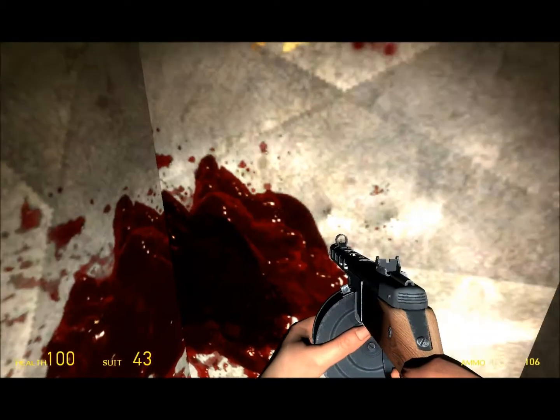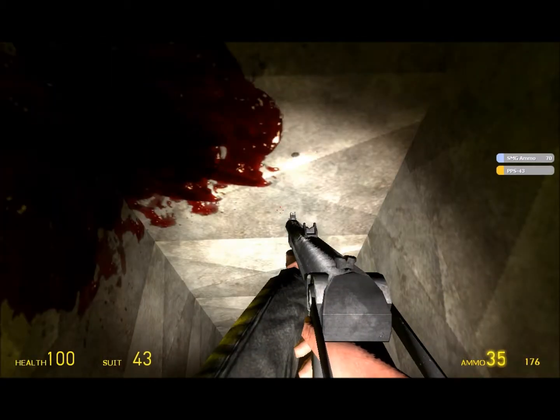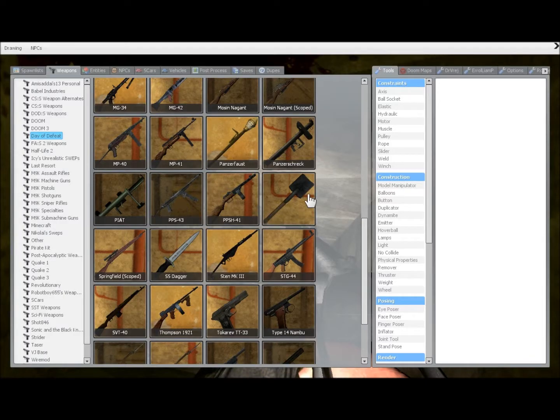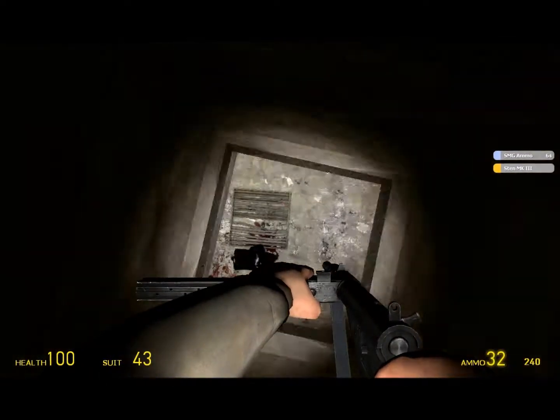Yeah, I should probably take another weapon here as well. This one's getting a bit overpowered at some points. So... In fact, the PPSH-43 might seem an interesting weaponry, but it doesn't seem right, actually. Well, we can always use the Sten.